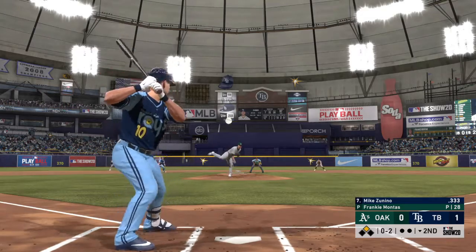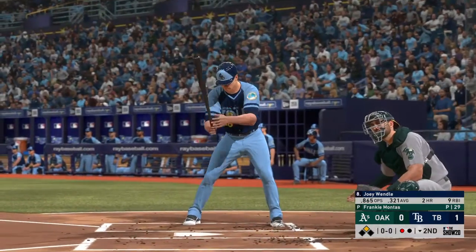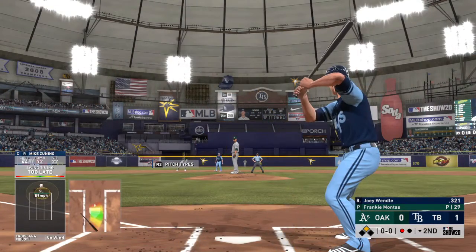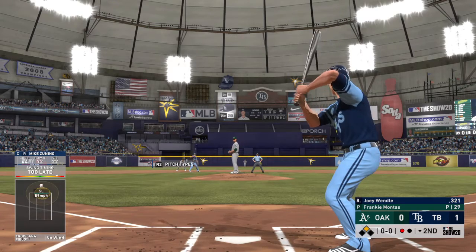Hey, that's the modern game right now. North-south. Elevate that high fastball and bury stuff in the dirt. Completely different from the east-west we came up playing. So he gets him swinging on a pitcher's pitch. Mike Zunino is dealt with for the first out in the bottom of the inning.